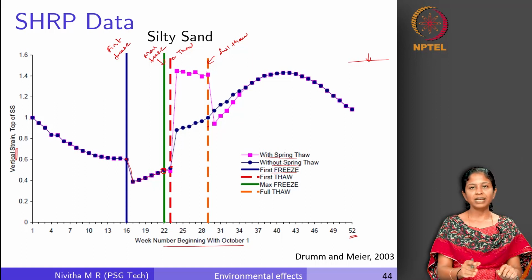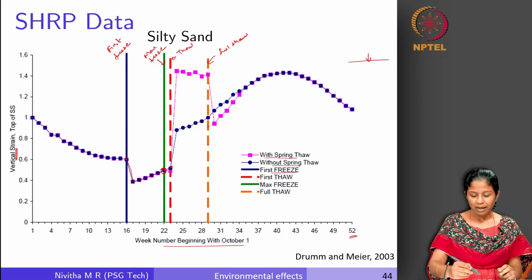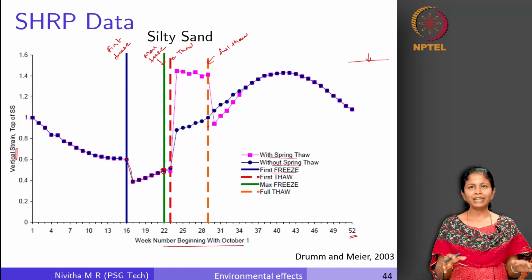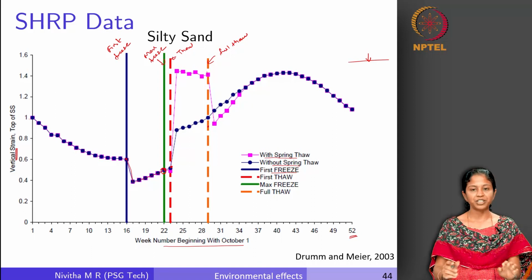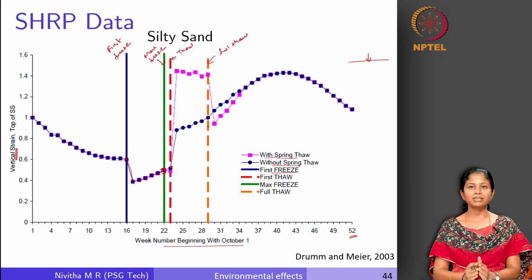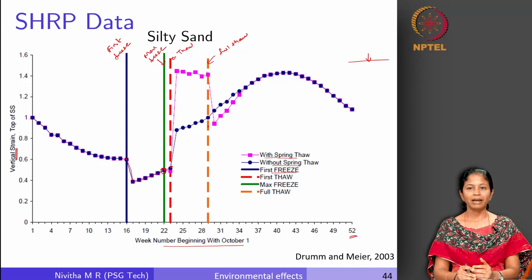So, this is the effect of freeze and thaw, the formation of ice lenses, on the strain on top of the subgrade. Similarly, you can see with spring thaw, the strain shoots up immediately after the thaw period, whereas when there is no thaw, the increase in strain is very less. So, during the thaw period, when the ice lenses defreeze and more water is present in the system, there is, for a certain period of time, a substantial increase in strain. All these effects we have to take into account if we want to precisely quantify the strain response in a pavement system, considering the impact of the environmental effects.